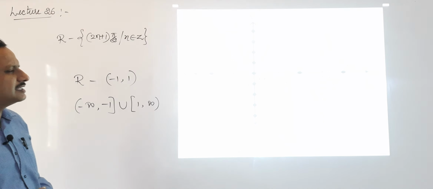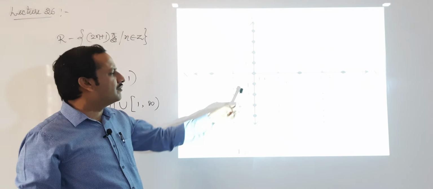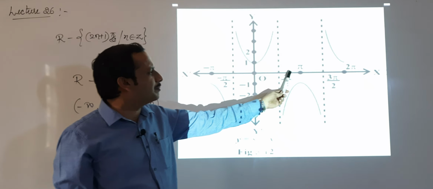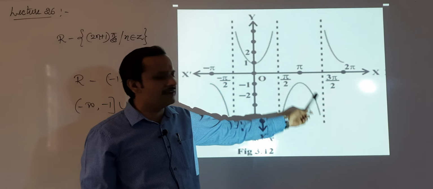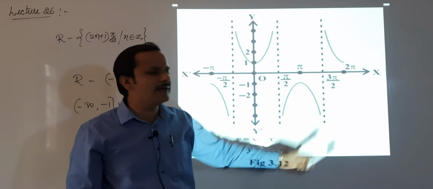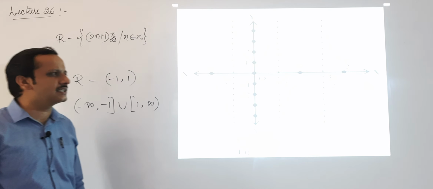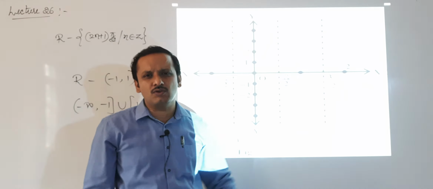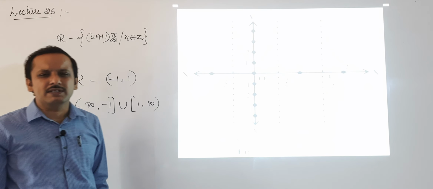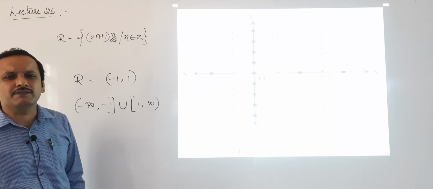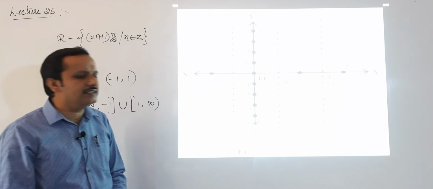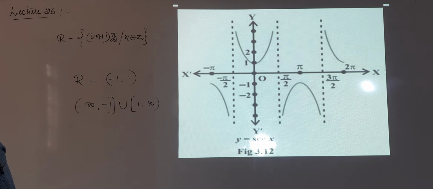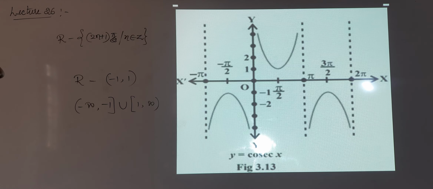Then where it is positive and where it is negative, it's very clear from this. From 0 to pi by 2, the graph lies above the x-axis, so positive. From pi by 2 to 3 pi by 2, the graph lies below the x-axis, so it is negative. From 3 pi by 2 to 2 pi, the graph lies above the x-axis, hence it is positive. So we observe that in the first quadrant as well as in the fourth quadrant, the graph lies above the x-axis, therefore secant x is positive in the first and the fourth, and in the second and third it is negative. Okay. After this, let us move to the last one, which is cosecant x.